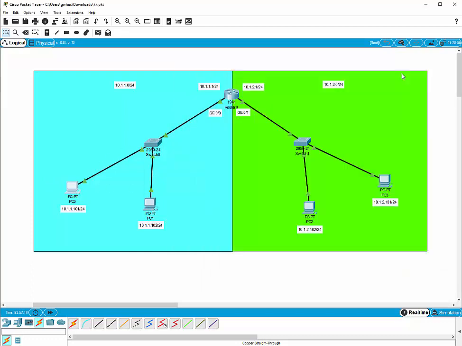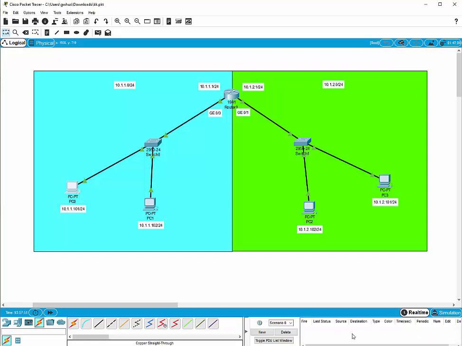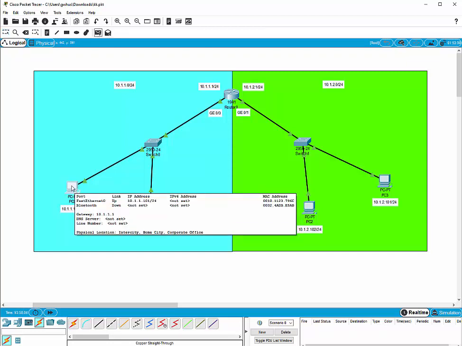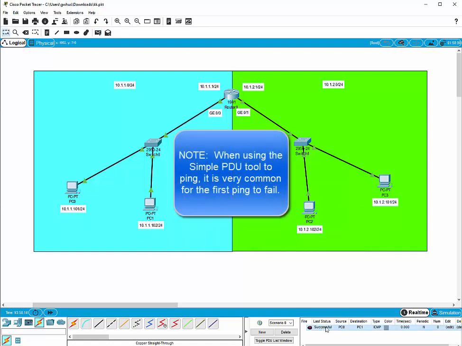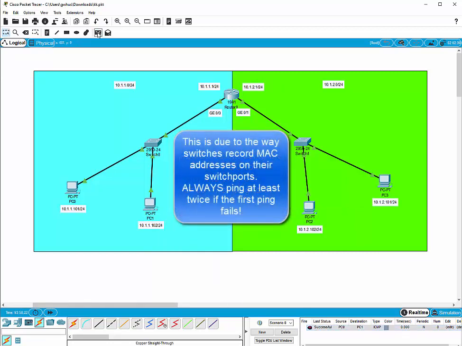Packet Tracer offers a shortcut for pings, however. Towards the top, if you look at these envelopes, they are labeled Simple and Complex PDU. PDU stands for Protocol Data Unit, and the Simple Protocol Data Unit is simply a standard ping. To use this, in the lower right-hand side of Packet Tracer, you see this button with an arrow. Well, if you click on this, a little window opens up right here, and this window will record your pings. Click on the closed envelope, Simple PDU, and then click on the source node. Now notice my cursor. I now have a little envelope, and I'm going to click on the destination. And right here, we see that that ping was successful, giving us the source, the destination, and other information about it.